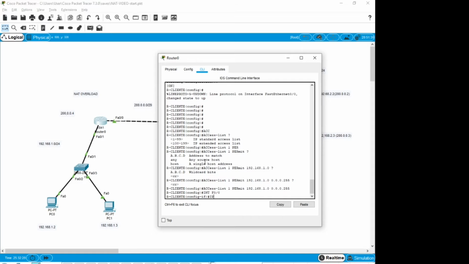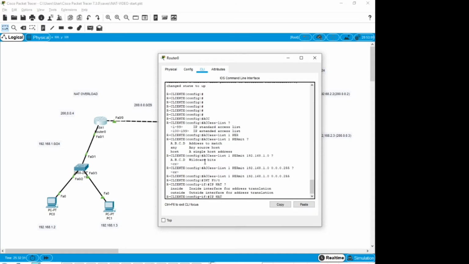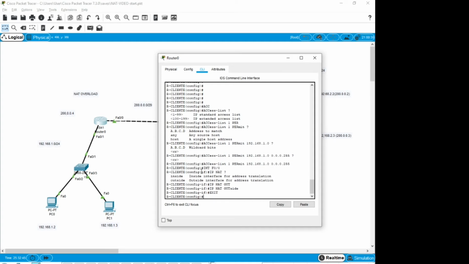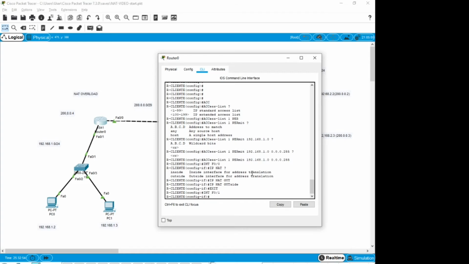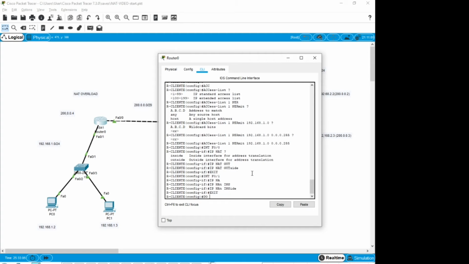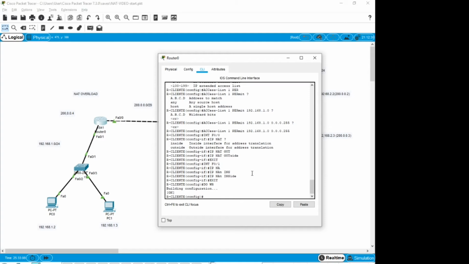This is the outside because it goes to the ISP, so we put this command ip nat outside, because that's the interface that is on the outside. And then we go to interface FastEthernet 0/1 and put the command ip nat inside because it's on the inside. So then we save the data in the NVRAM.